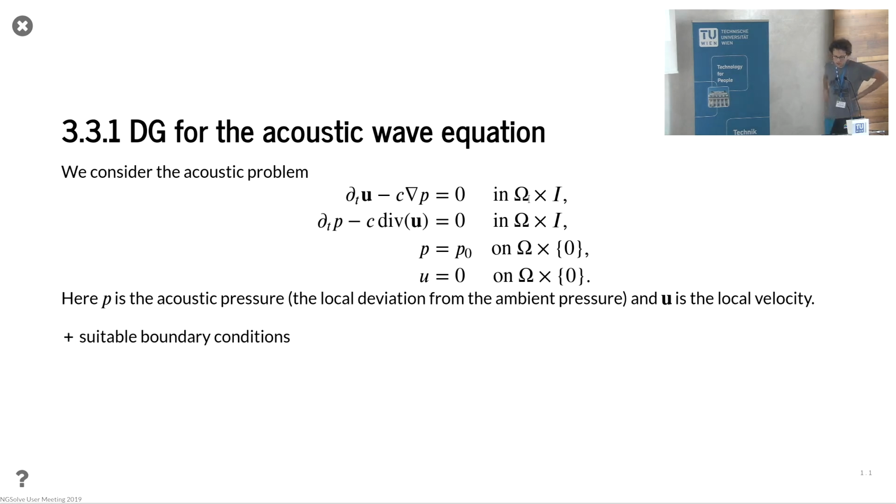So now we want to continue with a similar aspect. We're still in the business of operator application and getting this fast. And now we compare the simple version against the tuned version in terms of operator applications. The application is the acoustic wave equation in time domain. So we have a vector valued function u, the velocity, and a scalar valued pressure p, and you have this standard first order formulation of the wave equation.